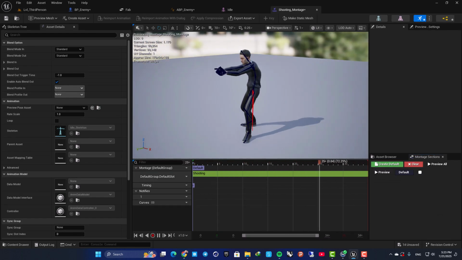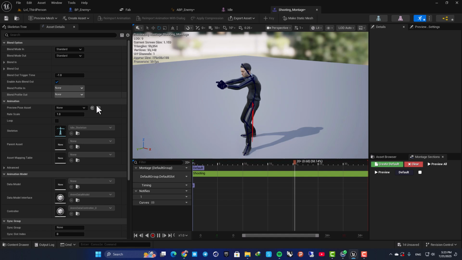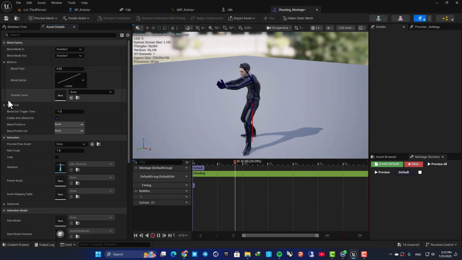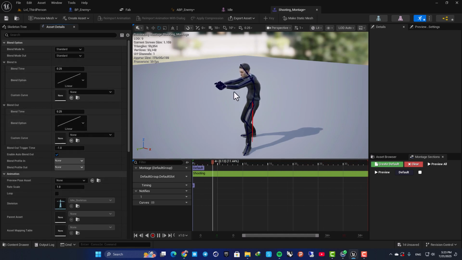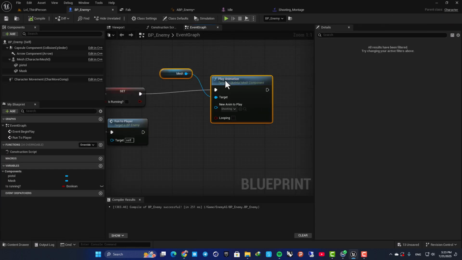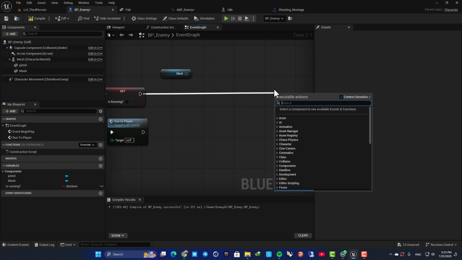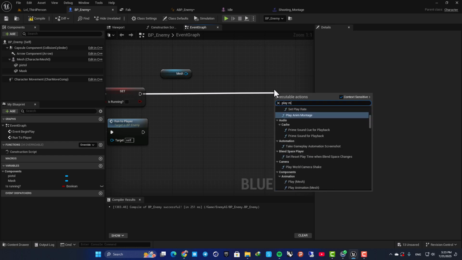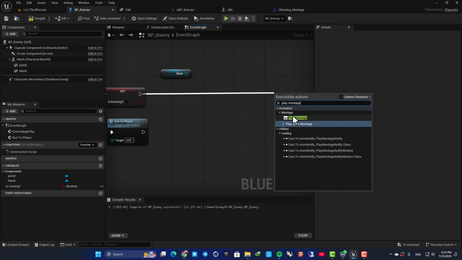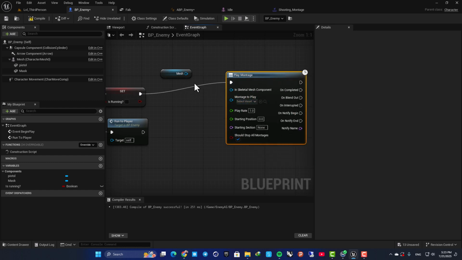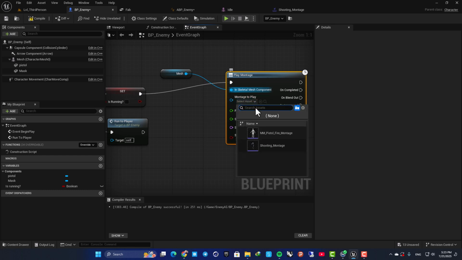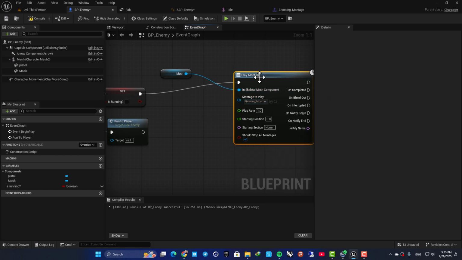Now, if we use an animation montage, we are able to blend in and out of the other animations, and this makes things look smoother and cooler. So hit save, and here instead of play animation, let's play montage. The target is still our skeletal mesh, and the montage is the one that we made.